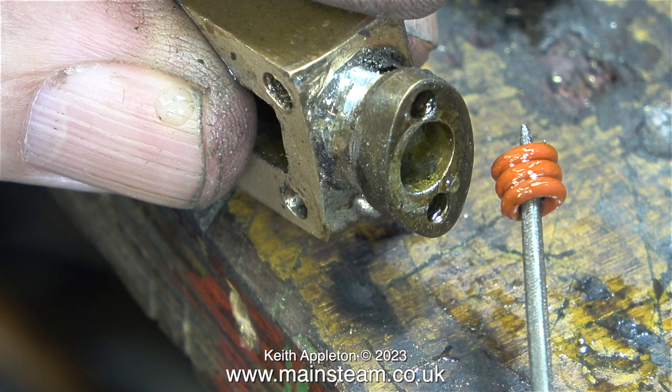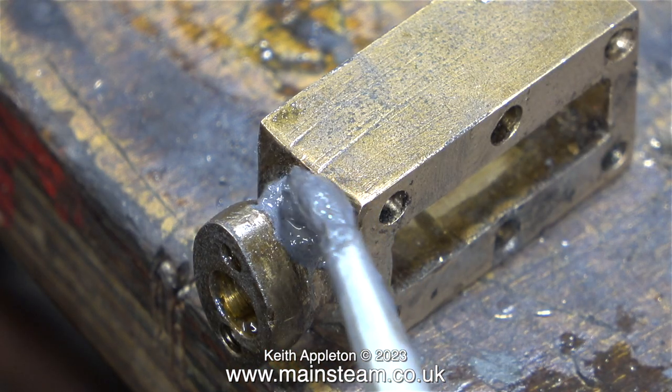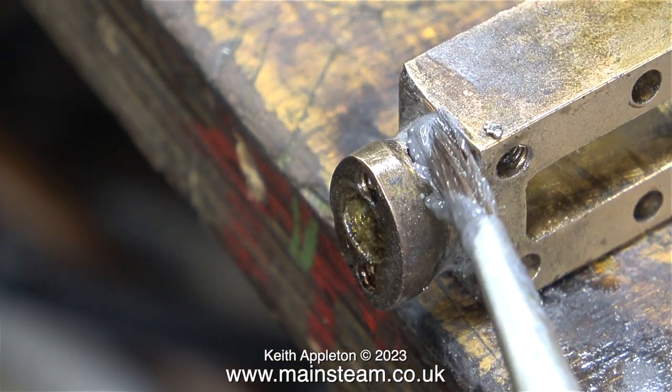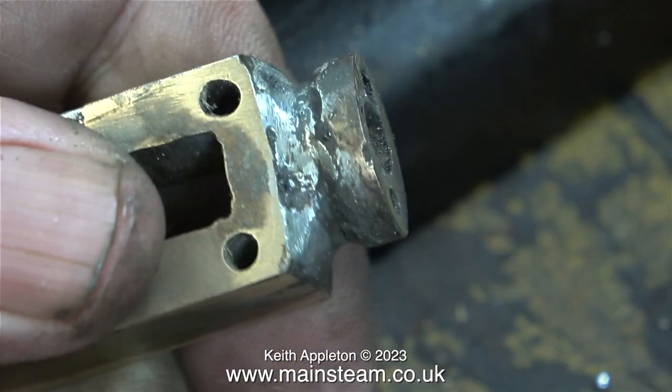Here I'm removing the end of the gland, and as you can see there are three silicone O-rings that I've taken out. There are two holes either side of the gland which leak steam, and I really do not understand why this part of the engine was made this way. I'm going to block up these holes using soft solder — first I coat the area with some Friar Luxe solder paint to get as much flux on this area as possible. After filling the hole with soft solder on side one, I turned the part over and did the same on the other side. I then cleaned up the area with a needle file, and eventually the two holes had disappeared entirely.